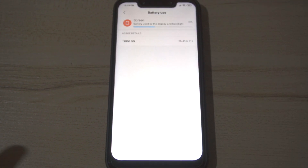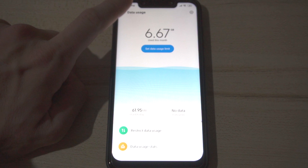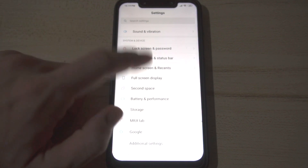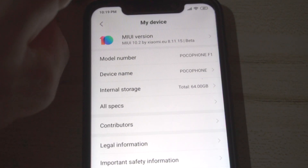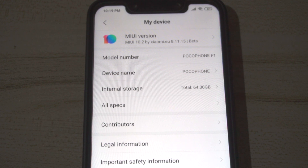That is the experience that I've created for myself on the Pocophone F1. I might at some point in the future go to a Pixel ROM, simply because I'm not using the face unlock that much — or at all, really, at this point in time. And that's the only thing that doesn't work yet. Everything else on here works great, works flawless. Just for the heads up, for people wondering, I am running the Xiaomi EU ROM — Xiaomi.eu 8.11.15 on Android 9.0. Runs great, can't complain.